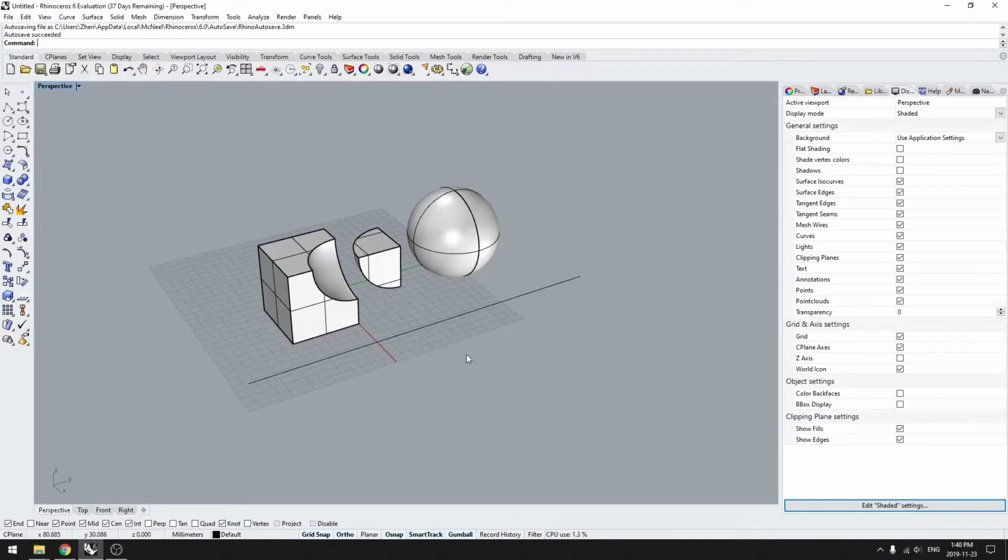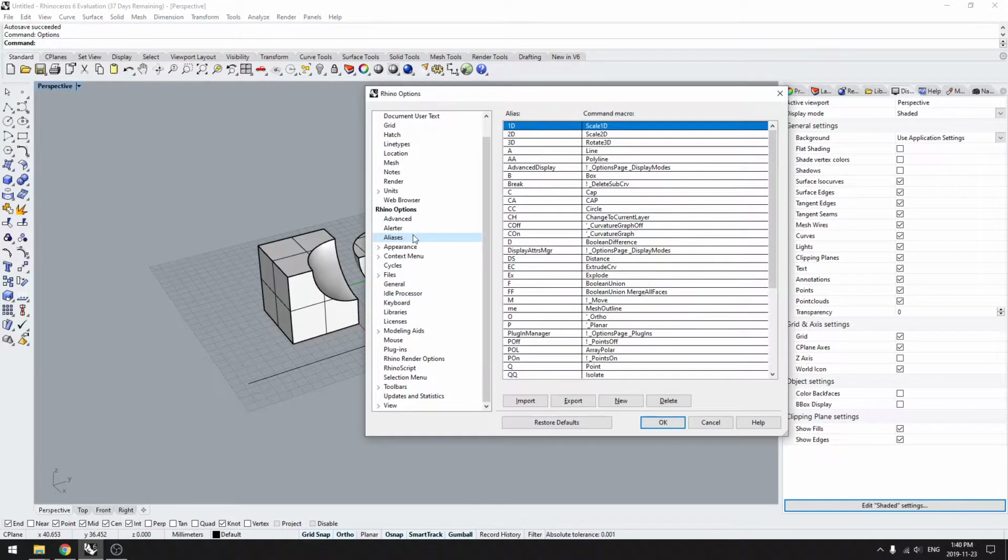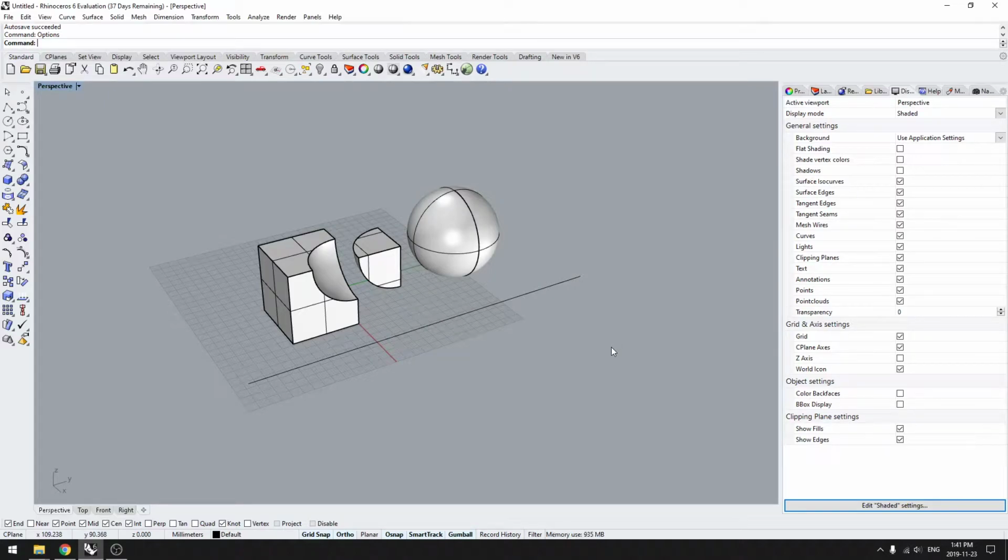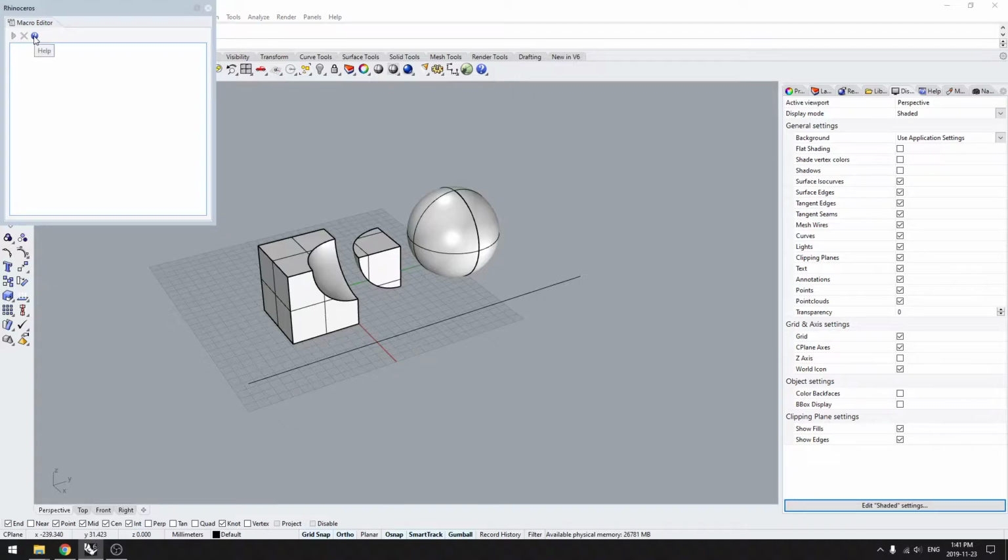And then there's underscore. Underscore is kind of a weird one. You can read about it more on the Rhino webpage. If you go to the macro editor, there's this little help button here. If you click on this, it leads you to the webpage, and it explains underscore, apostrophe, and exclamation mark in more detail.